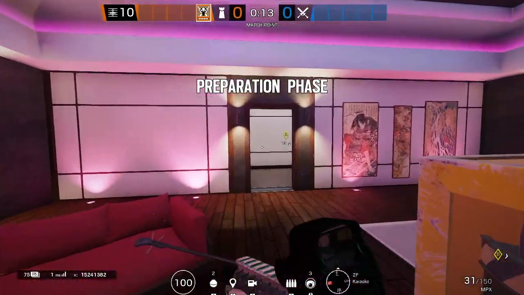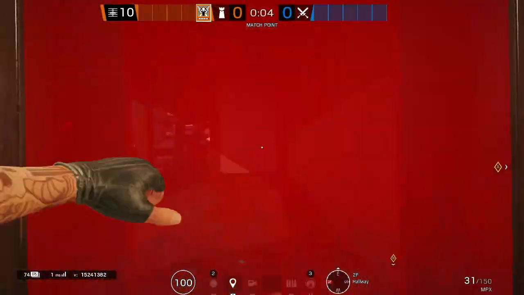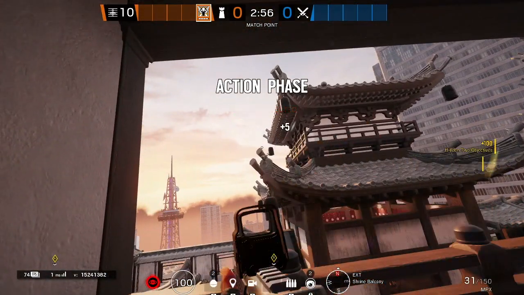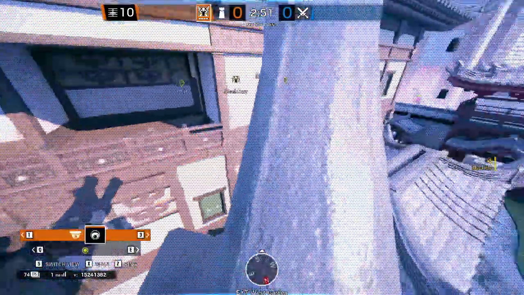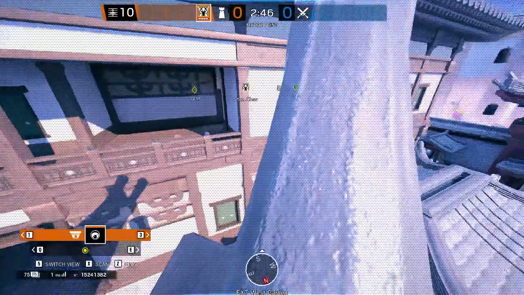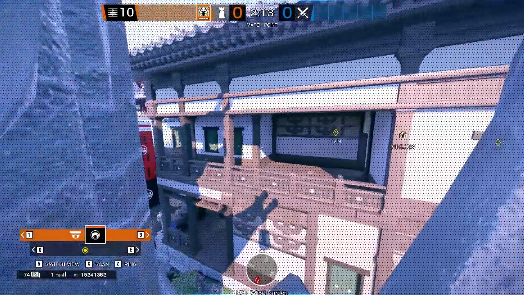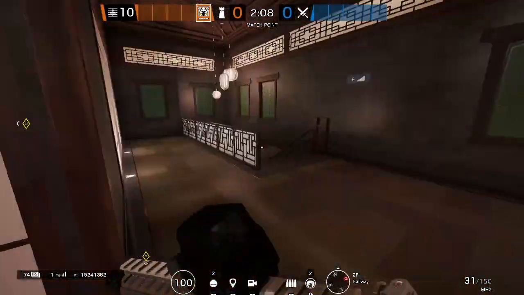So the final map of the video is going to be the newly reworked Skyscraper. Secure the bombs. The first Black Eye is actually going to be outside. So we're going to open this door right here, and you're going to get ready with the Black Eye, and you're going to throw it right at the tip of that building right there. So run back inside, and it'll actually be able to cover the whole southwest side of the map, and this balcony right here is also very common for rappels and attackers coming up, so you could run out and get a kill.